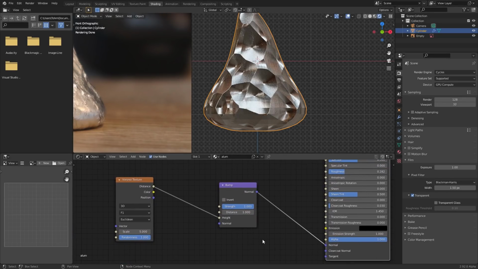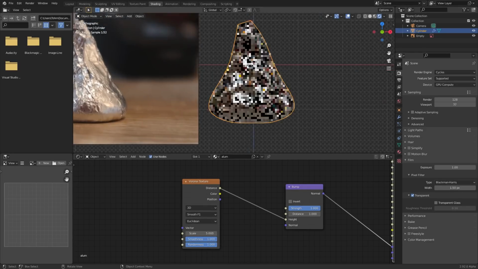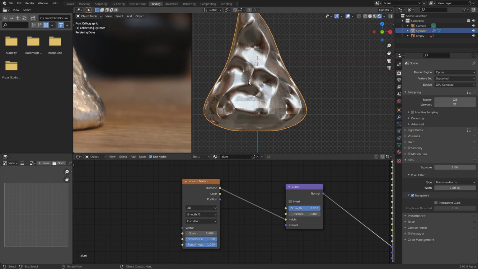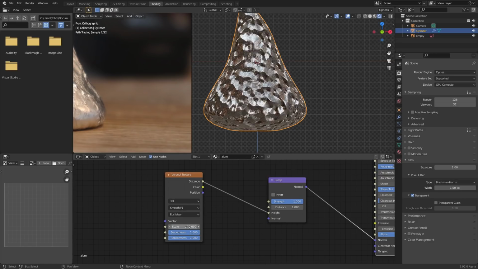So a couple things we need to do to fix this. First of all, we could add in a bit of smoothing, which I think, yes, smooth F1, we already have a setting for that. That's just going to make these ridges a bit smoother, which is perfect because it kind of looks like aluminum foil collapsing on itself. Next thing we can do is make the scale bigger, in other words, more detail. So 15 already adds in a bunch of detail.